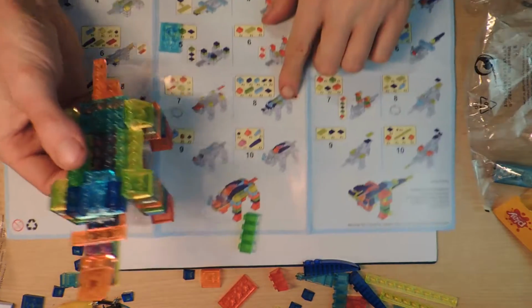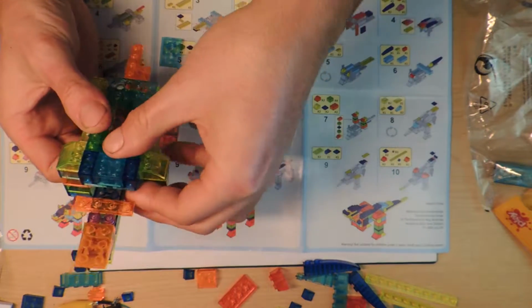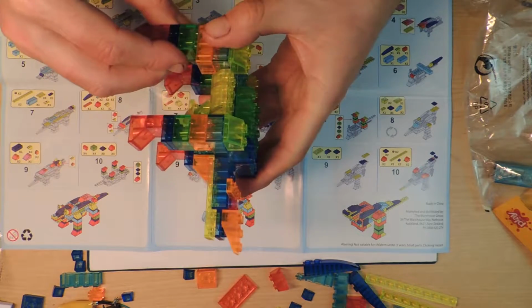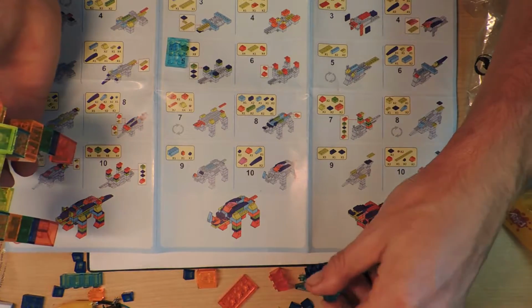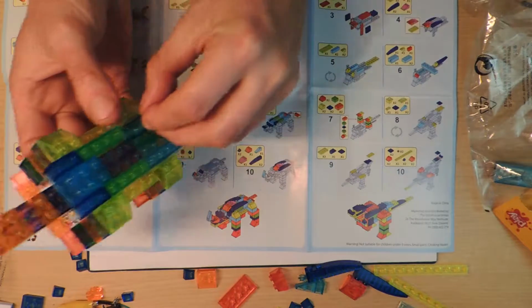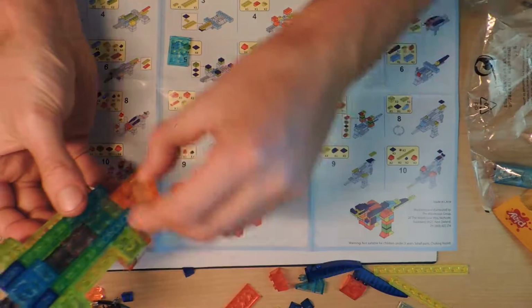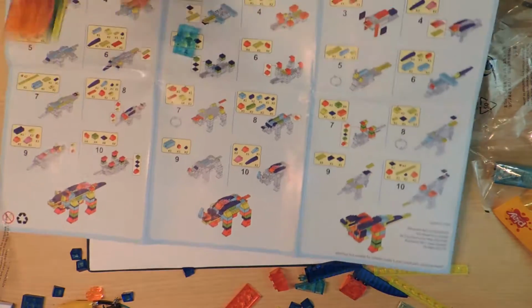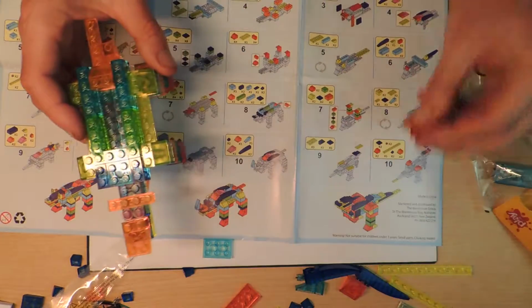So I should do it so you can see the picture. So green, which is hard. And the leg's falling off. Of course they're falling off. There's something in this that's going to be very fragile. It's just the way that they work. All right, and that goes there, and that looks right. And that goes there, and that looks right. And this bit is actually one of the... like I said, at some points they do have a clarification. So they are saying that little red thing is meant to be one of those. And they do come in red.